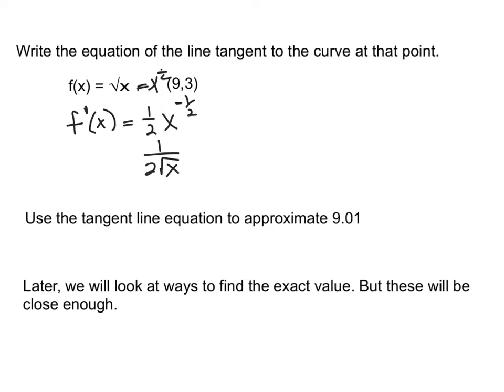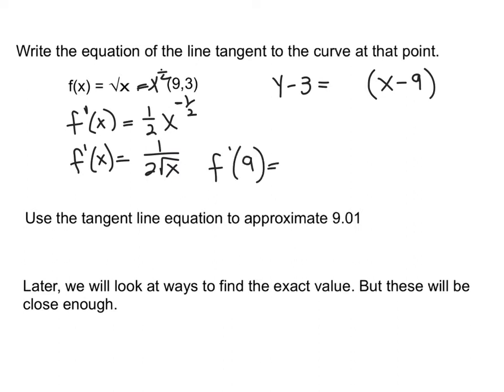If you're going to write the equation of the tangent line, you need a point and a slope, and I have a point, so I would write y minus 3 equals, I'm going to wait for my slope, times x minus 9. That's going to be the beginning part of my equation. Then I want to find the derivative at that point. So I'm going to find f prime of 9. This will be 1 over 2 square root of 9. Square root of 9 is 3, times 2, so this is 1/6. So there is my equation of a tangent line.